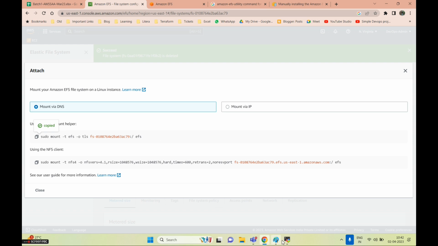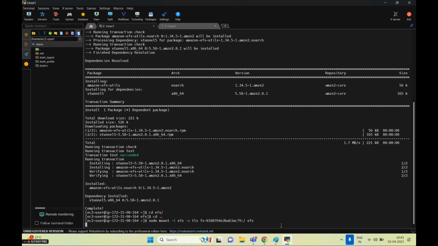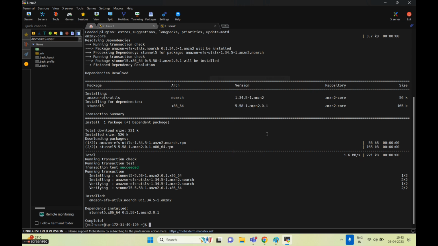So copy this and paste it. What you are doing here is mounting the EFS file system which you have created onto this mount point. So just enter that. Okay, it is mounted. Now the same command, paste it here.